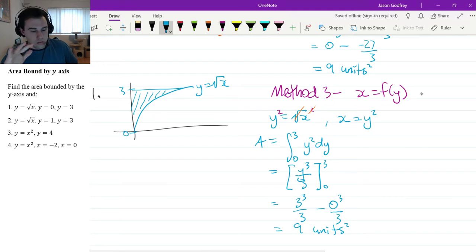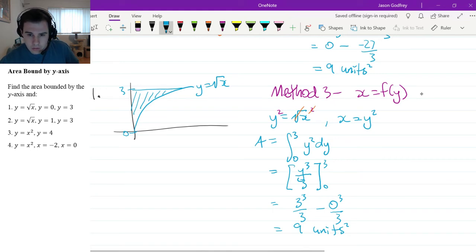So they're not all going to be the best or even usable in every scenario, but it's good to have all these different methods added to your repertoire. So you've got a toolkit to be able to tackle any problem. And really the emphasis is that you've got to think really geometrically about any kind of symmetry and that kind of thing that you can see in these problems.